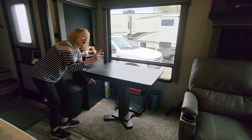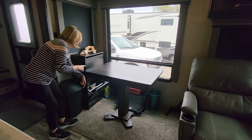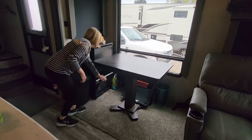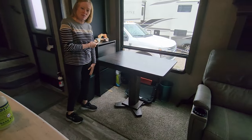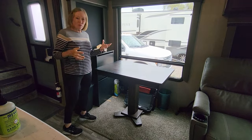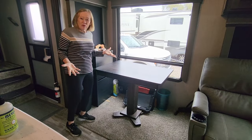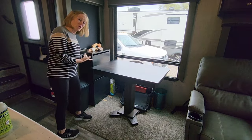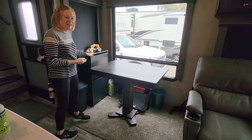And in the bottom, I do have my hiking shoes in here, and a few other things, another umbrella. I'm not sure if we're going to keep that or not. We'll see. But we were always wondering, what do we do with our shoes? You know, you want them out of the way. So, might work for you. I think it was $50 at IKEA.